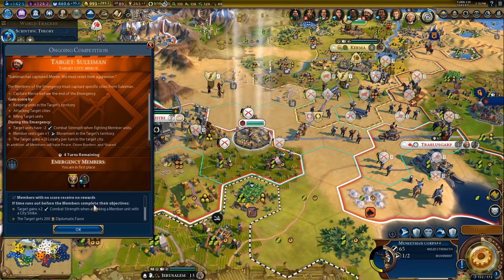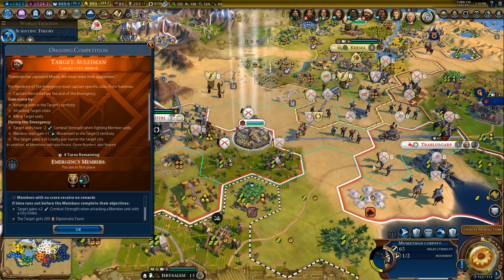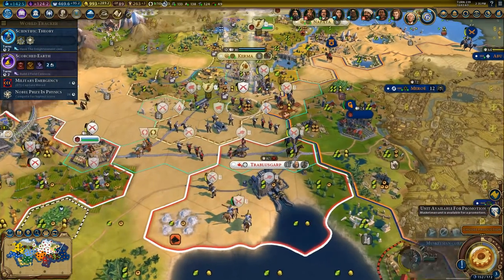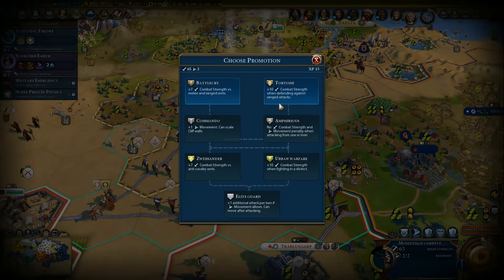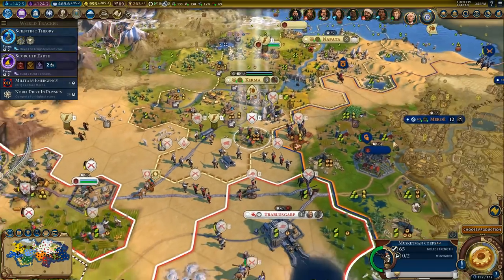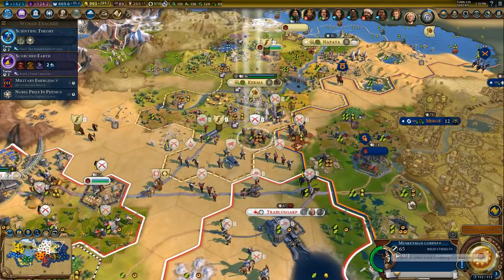If the time runs out before the members complete their objectives, target gains 2+ combat strength when attacking a member unit with a city strike. Oh, man. So we really got to hope that they don't get gold, or they don't get walls over there. I'm going to give you your upgrade. I'm going to give him Tortoise so that he can defend against ranged attacks, all right? Because those field cannons are going to be a pain in the arse.